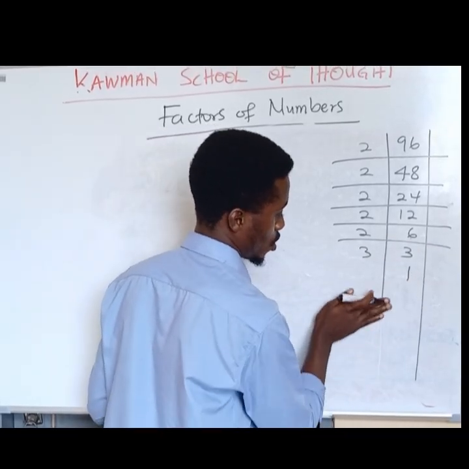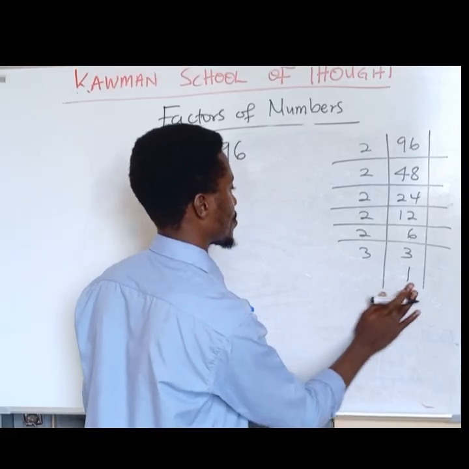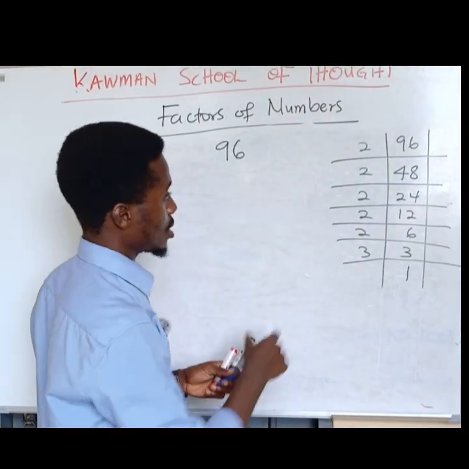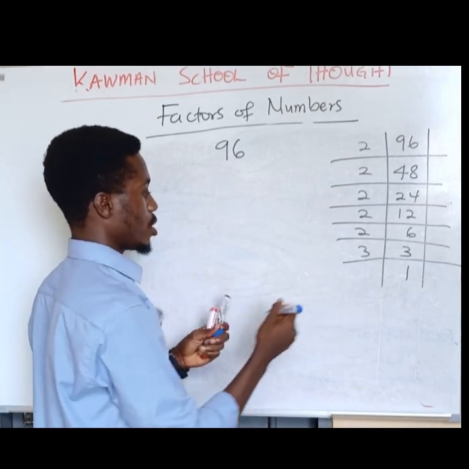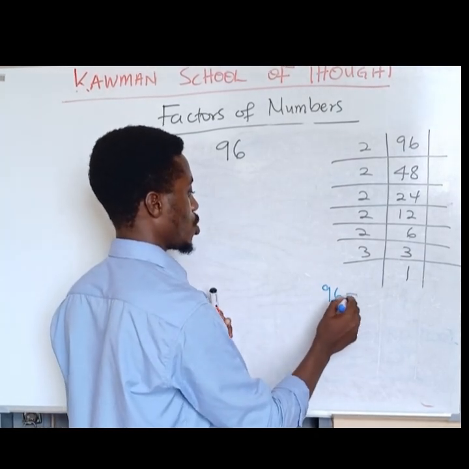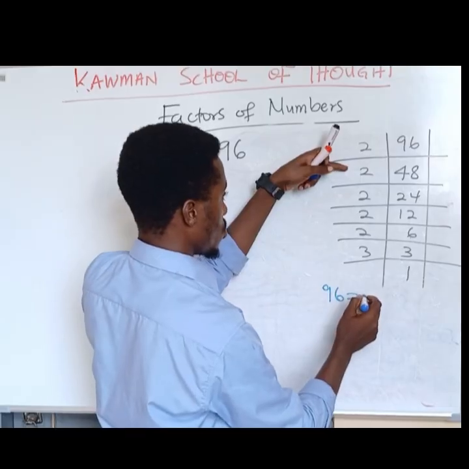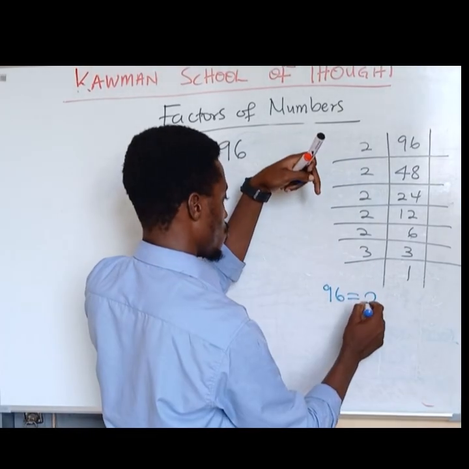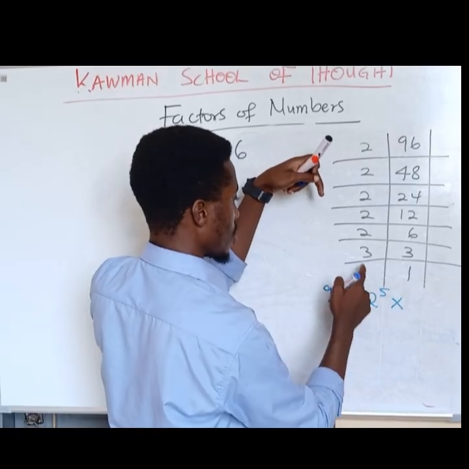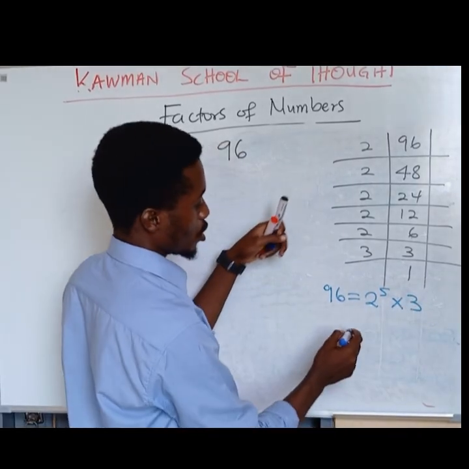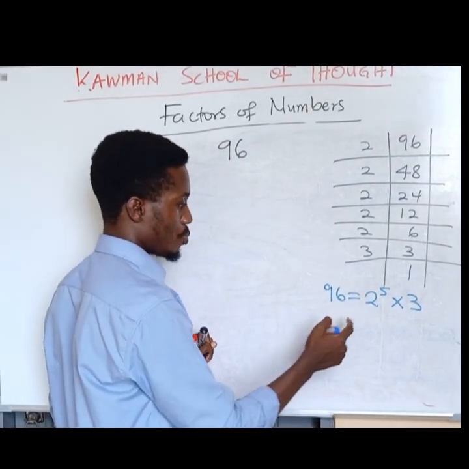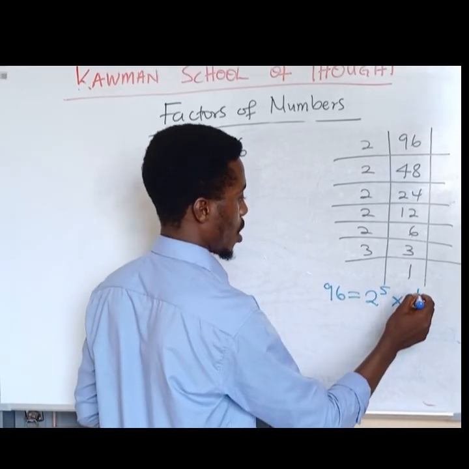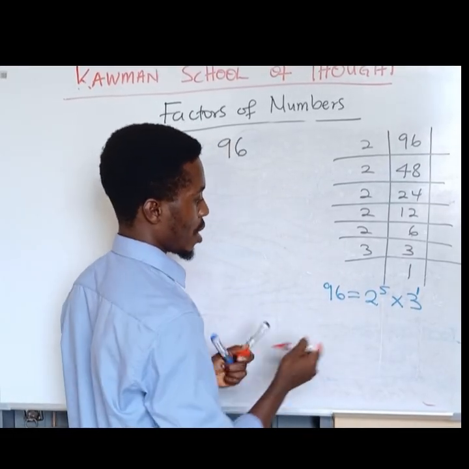Okay, so pause here. Good. So we are going to be working with these numbers here. All right, so 96 is equal to 2 times 2 times 2 times 2 times 2. So let me see, 1, 2, 3, 4, 5. So 2 raised to the power 5 times 3. Okay, so like I said, you will pick the powers. This is power 1, don't forget that. So you pick the powers.